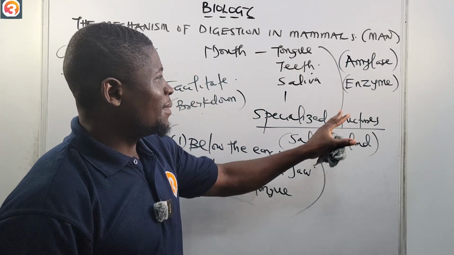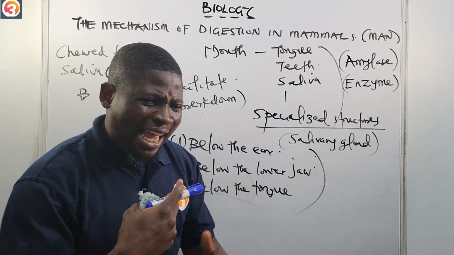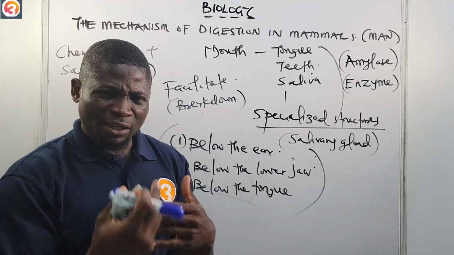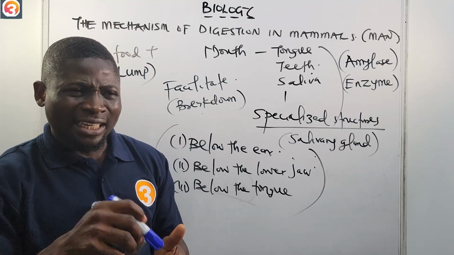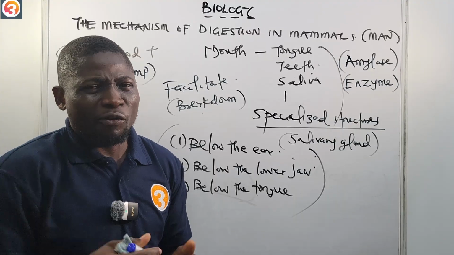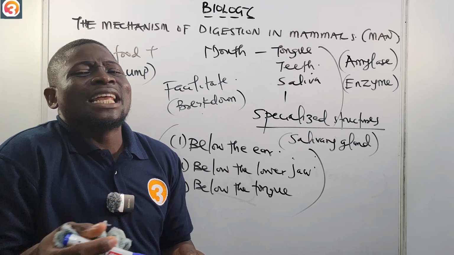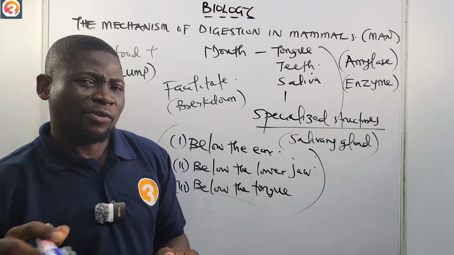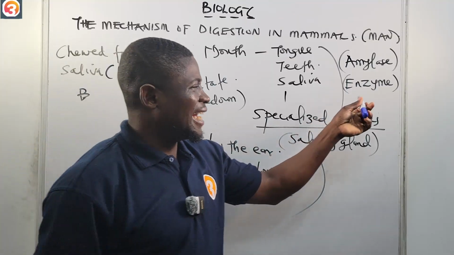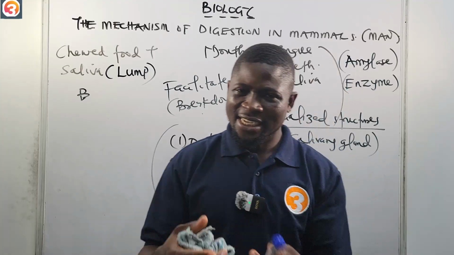So we talked about enzymes in one of the episodes, and we said that an enzyme helps to speed up the rate of a chemical reaction, but it itself is not usually involved in the reaction. It just helps to speed up the rate of the reaction. So you can see an enzyme like a football coach in a team.